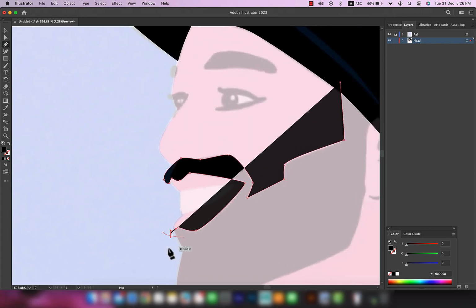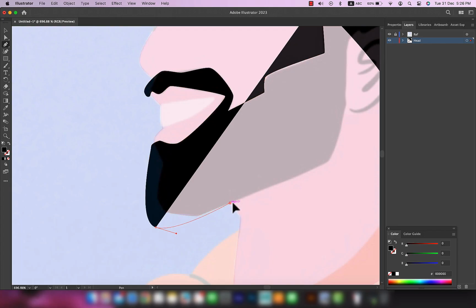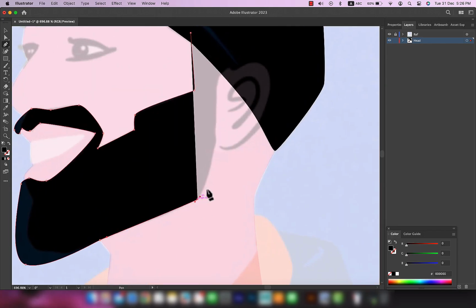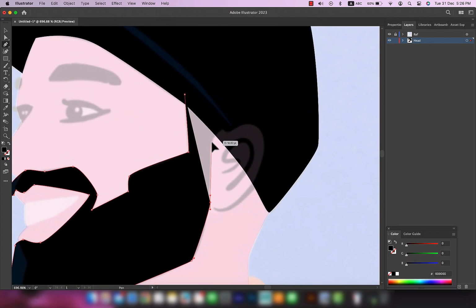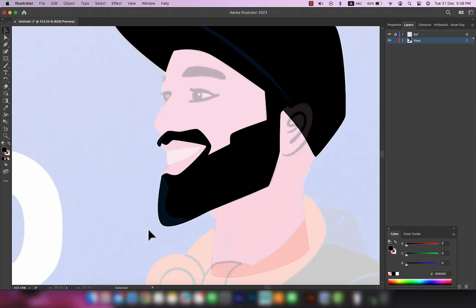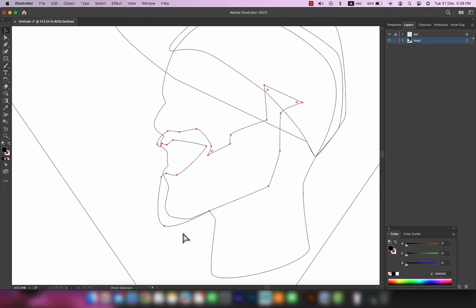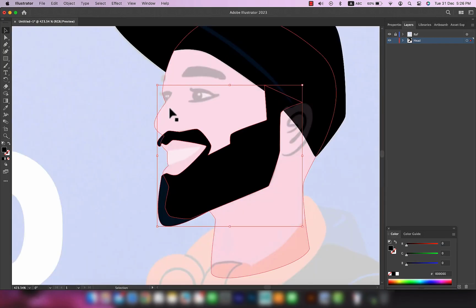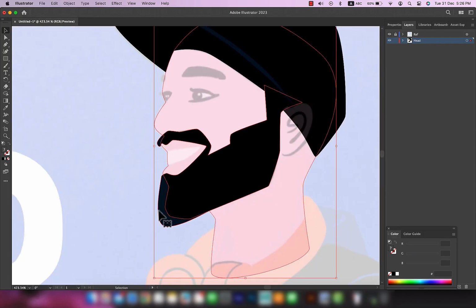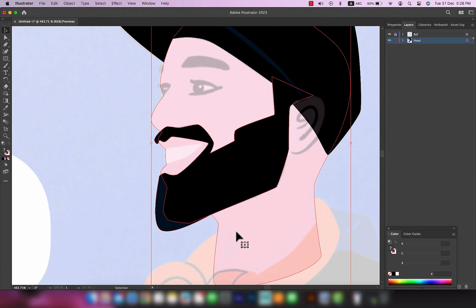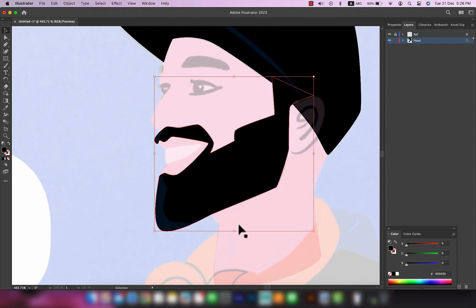Okay, so I am going a little bit out of the outlines. There we go. So we have two shapes. Let's press Command Y to see the outlines. The face shape and the beard shape, which is a bit outside of the outline of the face.